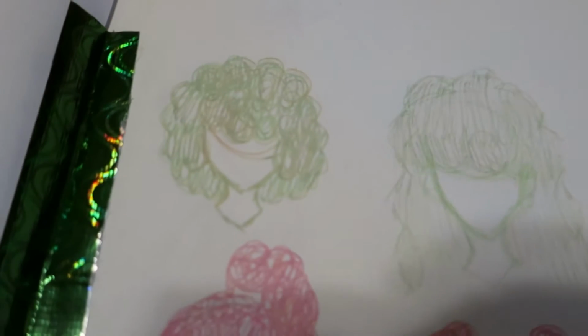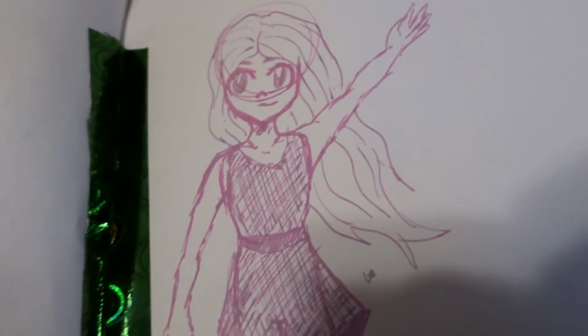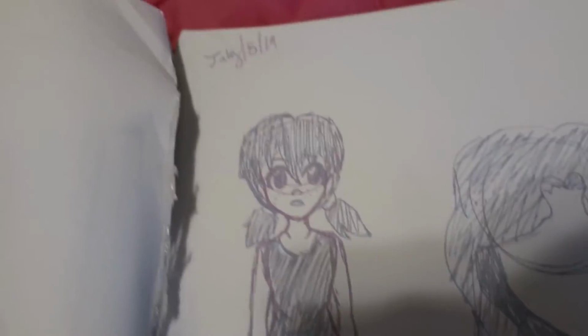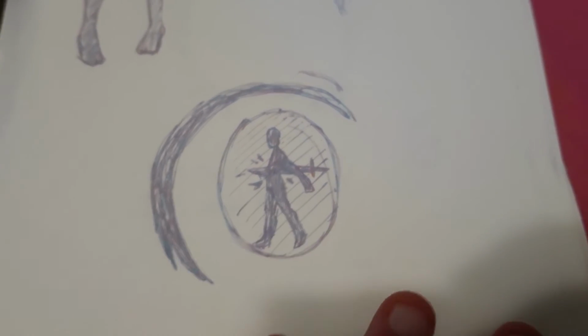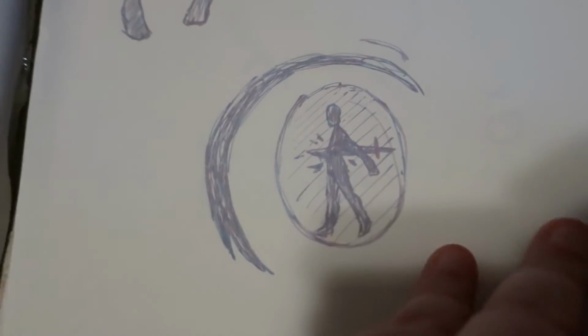Oh, here I was just playing with different hairstyles. Not playing with them, but just drawing different hairstyles for the heck of it. And this is a random girl waving. And then there's my persona. I tried drawing a little girl there. And random hairstyle. And here's an eye watching someone get stabbed in the jaw, someone watching someone get stabbed and they're in shock.